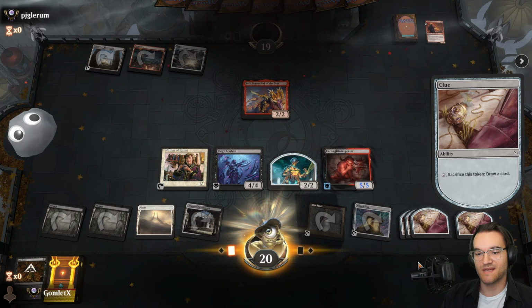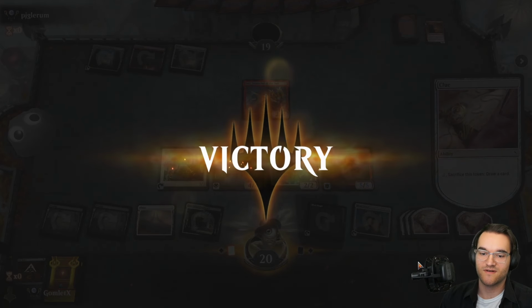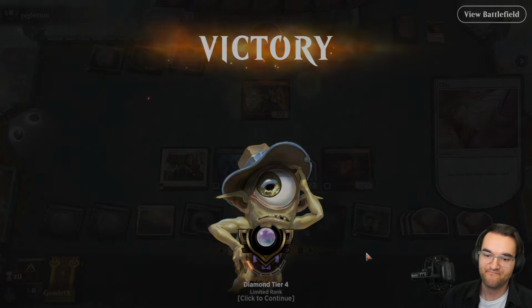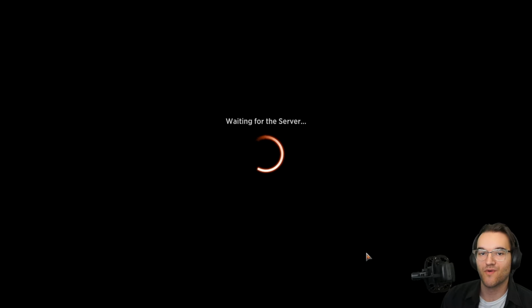Yeah, there's the concession from our opponent. That Carnage Interpreter on this board is wild, with the Mother to protect everything. 2-1 it is, heading into game number 4.